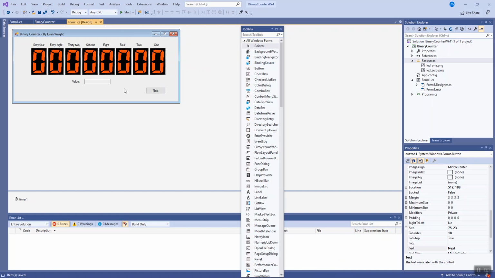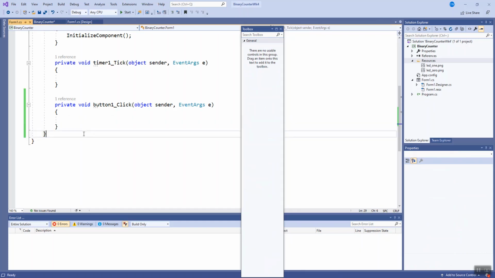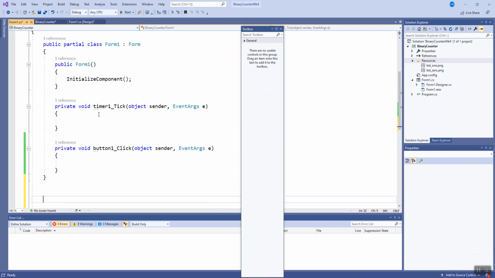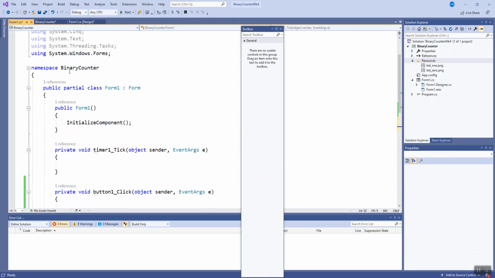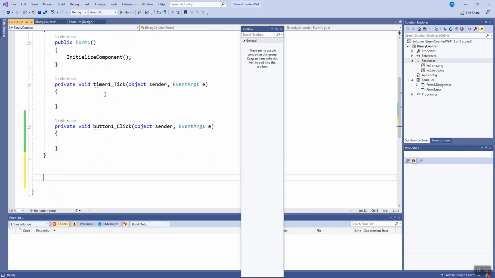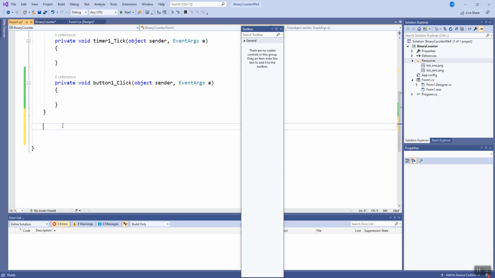So let's go add a class to represent a bit here. I could do that in a separate file, but maybe I'll just do that in Form 1. What I did was I right-clicked on the interface and said View Code. Let's put the class down here. The only stipulation is that I've noticed with a class that has a form, the form class has to be the first class in the file. We couldn't define our bit class up here. I'm not quite sure why that is, but that seems to be the case.